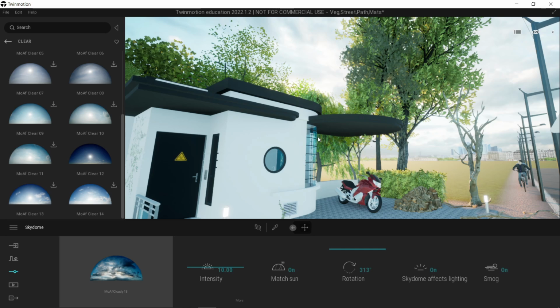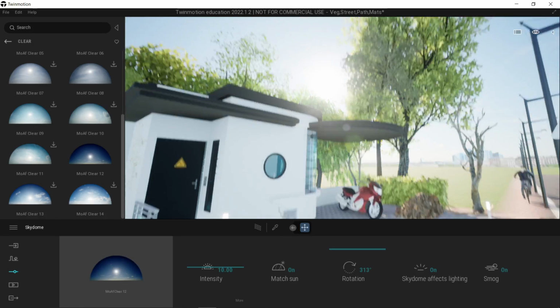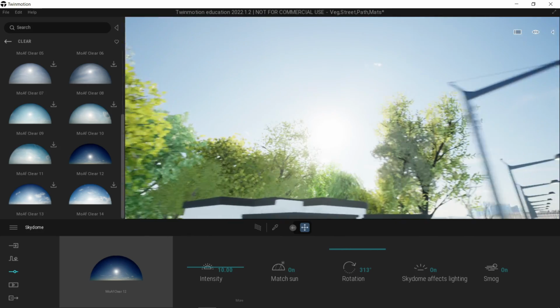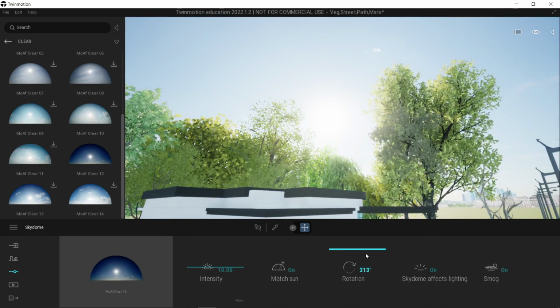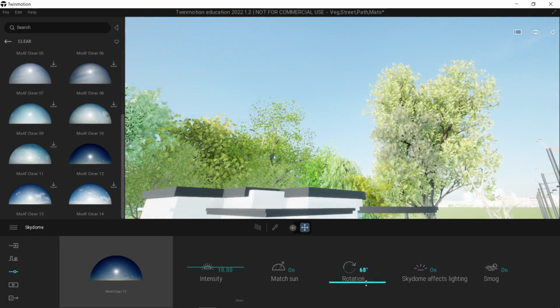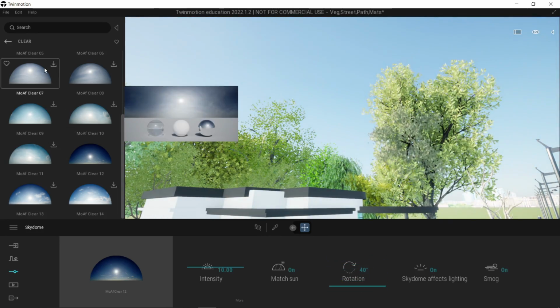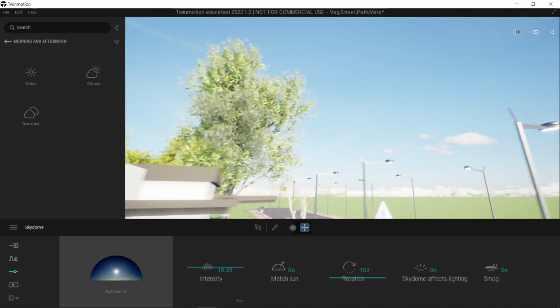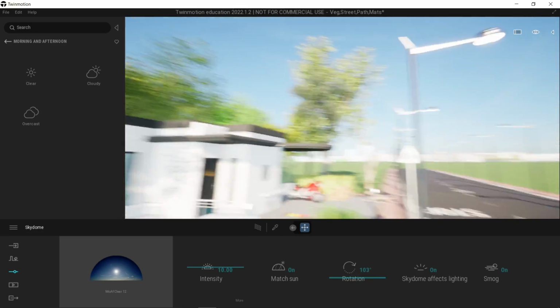Give it a moment. Doesn't seem much difference. Let's try to do some rotation. Ah, no wonder, because we're using a clear sky. That's why it doesn't really show anything apart from the sky itself.